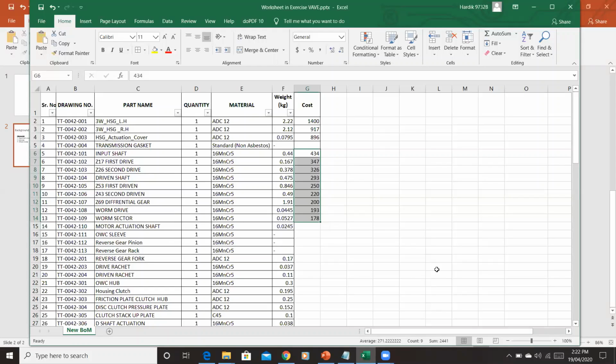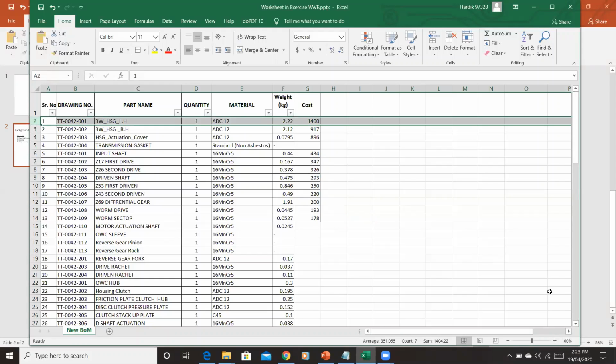Okay, sure. So now we have selected these high cost items. Yeah. So what we'll do, we will go with. You have the drawings for each one, right? Yeah, drawings are there for these. But I don't have the assembly and process drawings because they are yet to be made. Okay, it's not required actually. Maybe in future you can collect after your company.